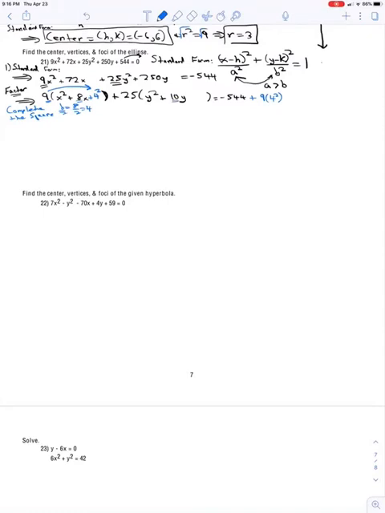And then here we've got value b. b is 10, so I'm going to take half of that. That's 5, and we're going to add in 5 squared here. And remember that 25 goes with it. So we've got to add the exact same thing over here on the other side: 25 times 5 squared. All right, so again, we're getting there.